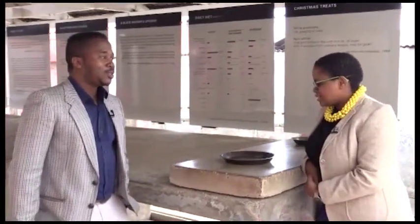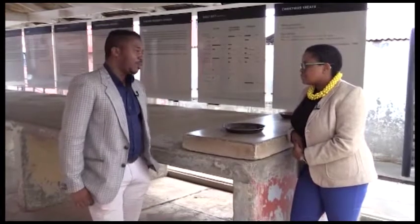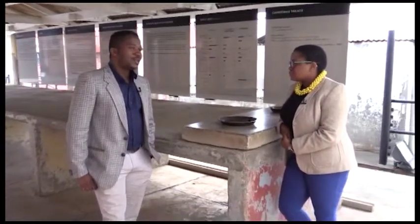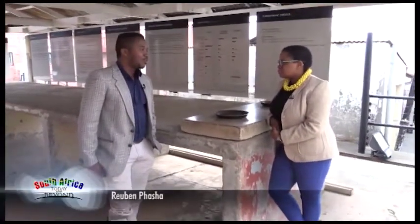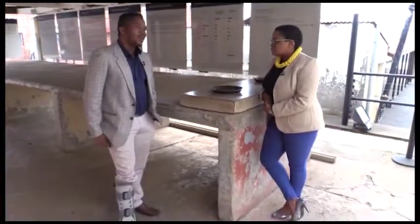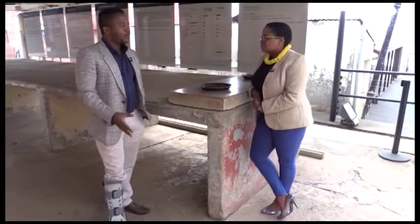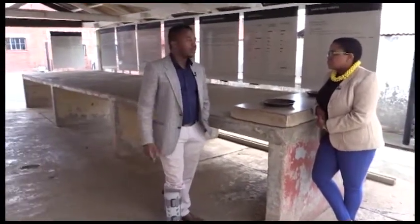Okay. Yeah, so this was an overcrowded prison. It kept people like Robert Sobukwe. You had both political and non-political prisoners, but you also had common law prisoners. This is where the prison gangs started, like Nongoloza Mnyama, who started the 26 and 28 and whatnot. So it would be a normal day in prison. They'd sleep and then wake up in the morning and come and line up here to collect their food.